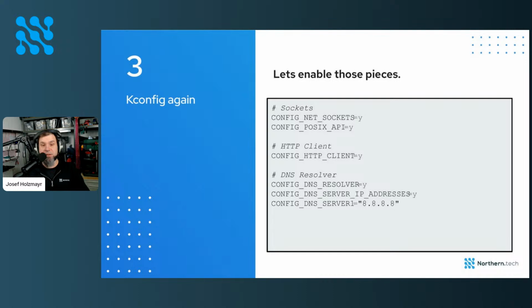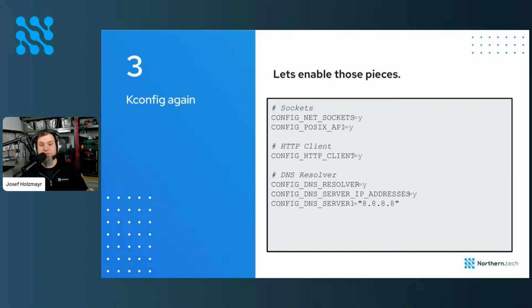So we need the sockets API. This is what actually gives us the connection. We want to have it in POSIX style, and we want to be able to use the HTTP client. The last thing that we need for a very initial HTTP call is DNS. Technically, I could hard code an IP address and just call this IP address. But this has limitations relatively quickly, and it's a maintenance nightmare.